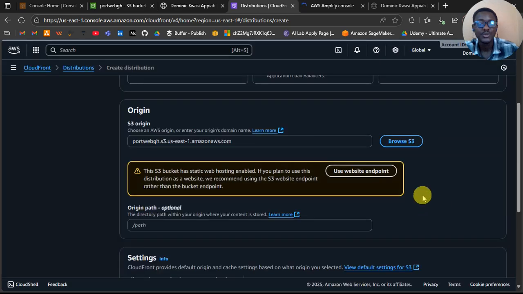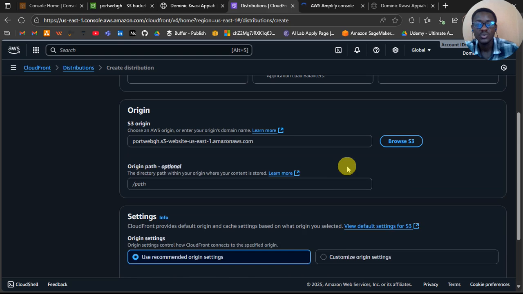And there's a recommendation that you use, you see when we enabled the S3 static website hosting, there was an endpoint that came. They are suggesting that we use that endpoint as opposed to using the direct origin domain name. So let's just go for that, and this is it.